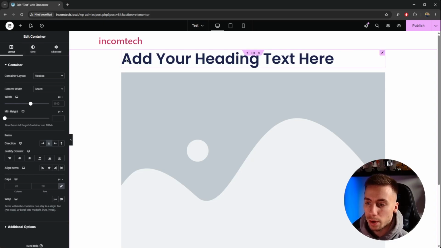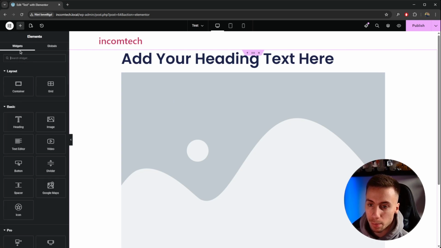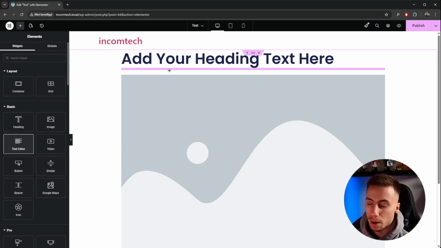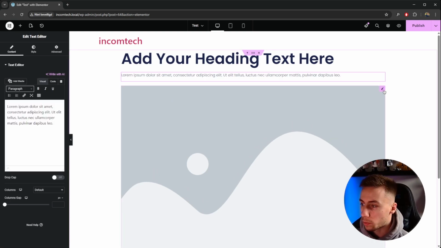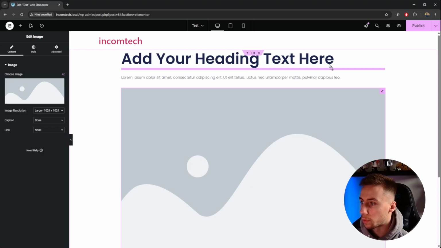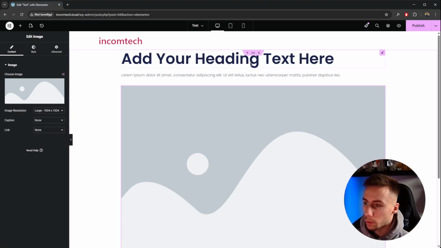You want to have a heading and a paragraph, and then you want to have an image right of that with another paragraph. How would we build this? Well, if I would try to add in a paragraph here, it would allow me to do that. But I want to have the image on the right here, and there is no way for me to put it there. So what do I do?